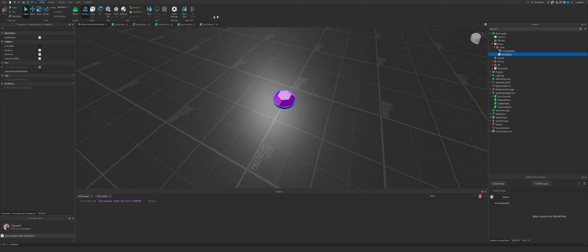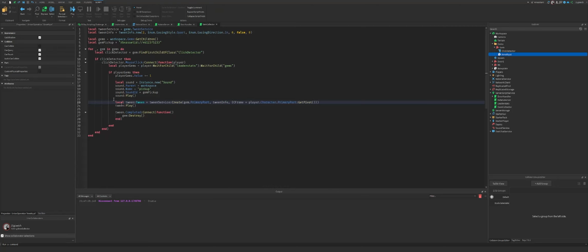So a method that we could do is constantly tween the gem to the player's HumanoidRootPart until it completes. So we can check if the player moves, then we're gonna play a new tween.